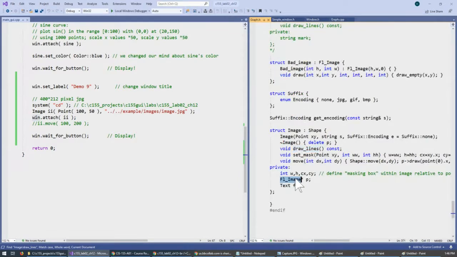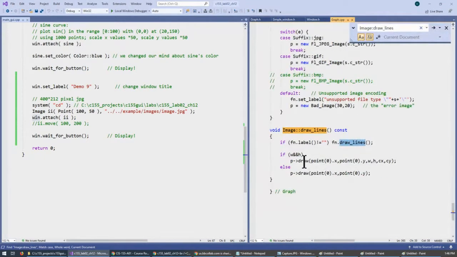P is a pointer to an image. So it's basically going to the FLTK image and tells FLTK image that you need to draw yourself. So this is just a technicality, but the communication with the underlying library.